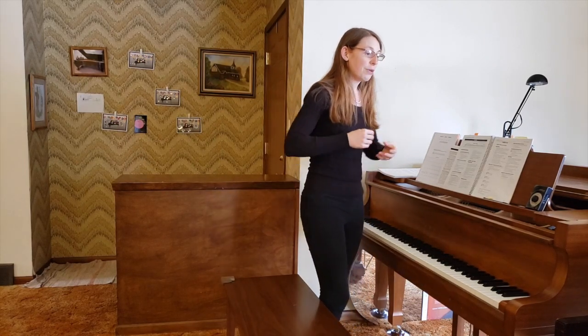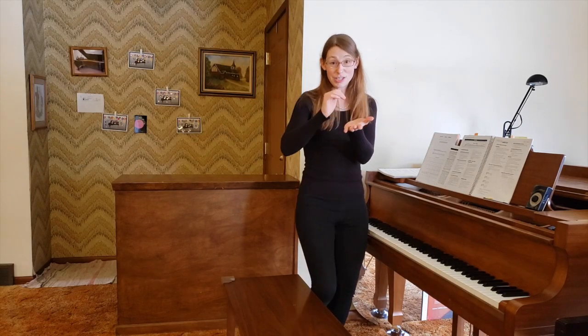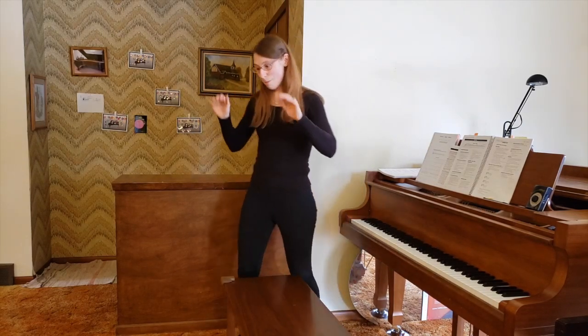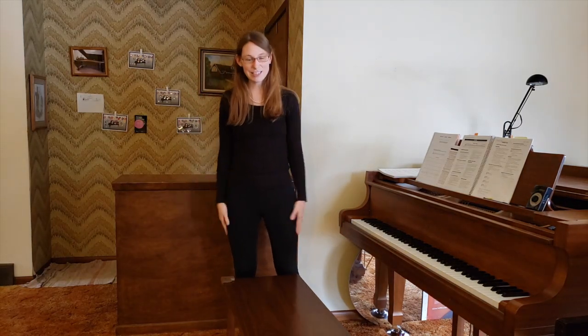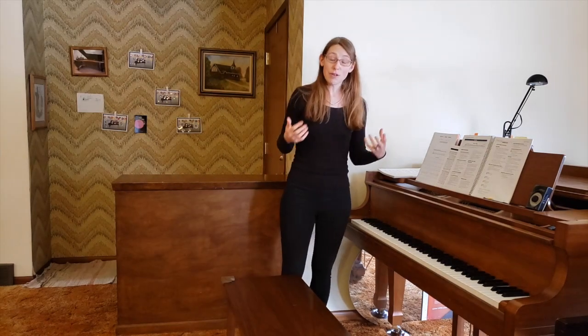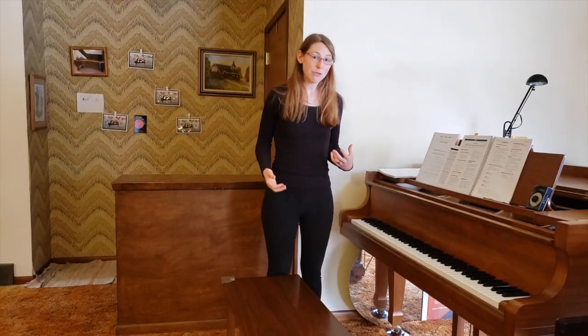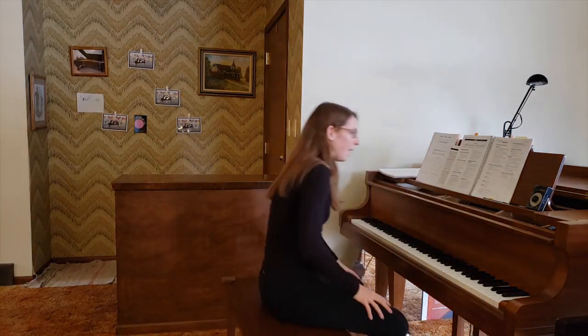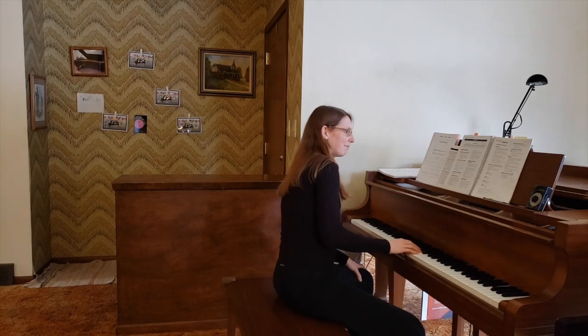And then if you can't do both at once, you can try micro beats. You can tap them in your hand like this. You can pat your hands in the air. You could pat your arms next to you. So if you can't do both at once, try the macro beats one time and then try the micro beats after that. All right, I'm gonna play Down Came a Lady. Would you please move to duple meter macro beats and also micro beats if you can.